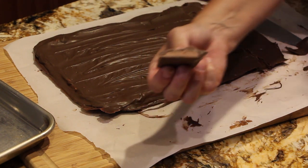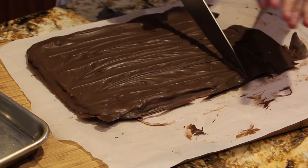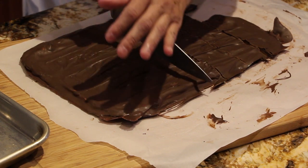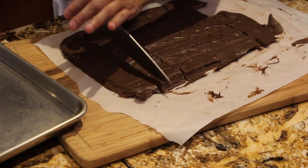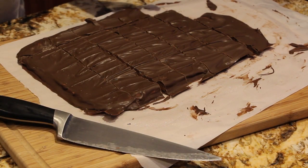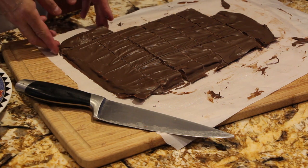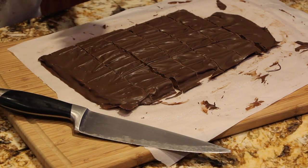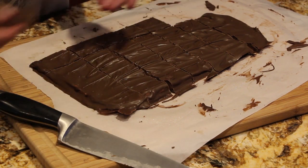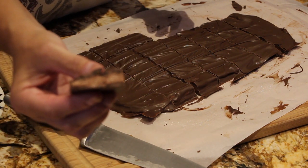Look at how good that came out. Really good. They're really good. I'll just line them up on my plate. You can place them in an airtight container and they'll last about a week. Look at how good that looks. Perfect.